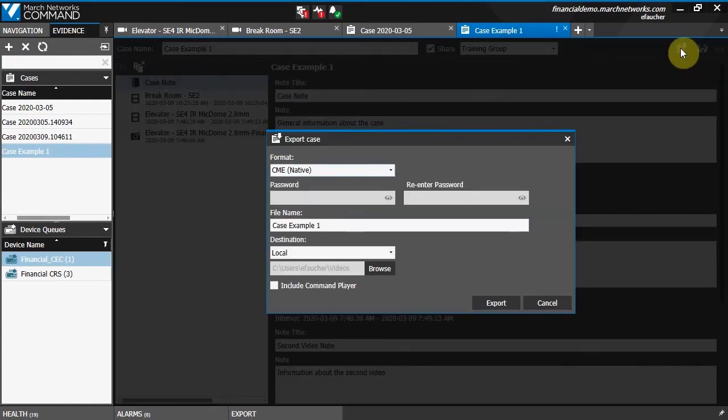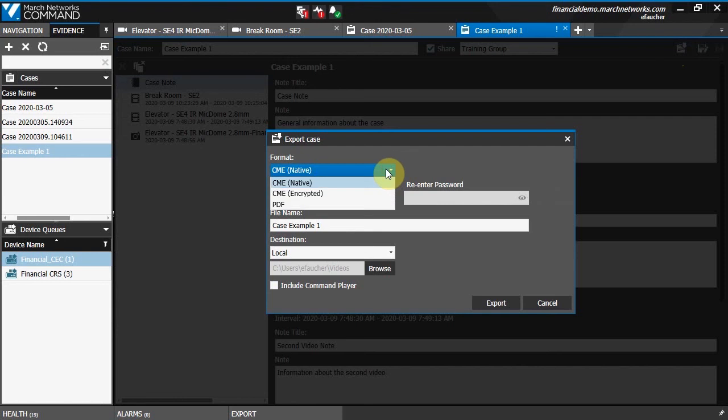In the Export Case dialog box, you can select the details and location of the export. Under Format, use the drop-down to select whether the case will be exported in CME, encrypted CME, or as a PDF. CME exports the case in Command Multimedia Evidence, or .cme file format.